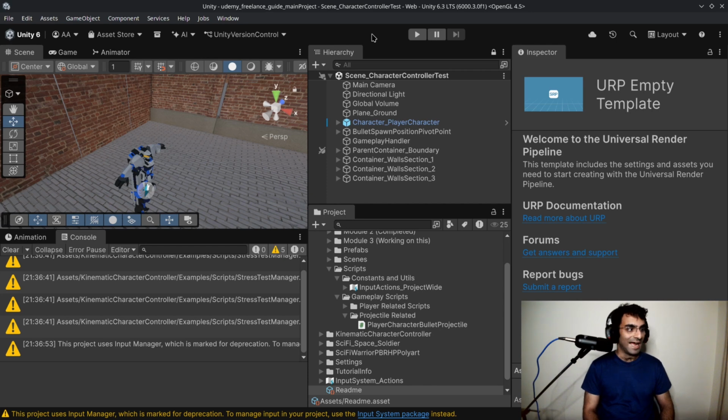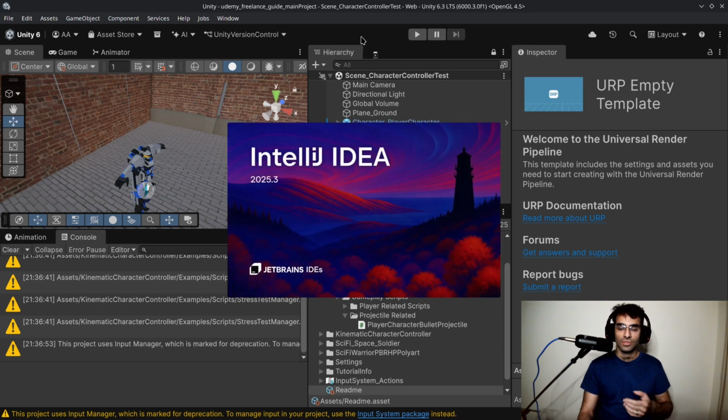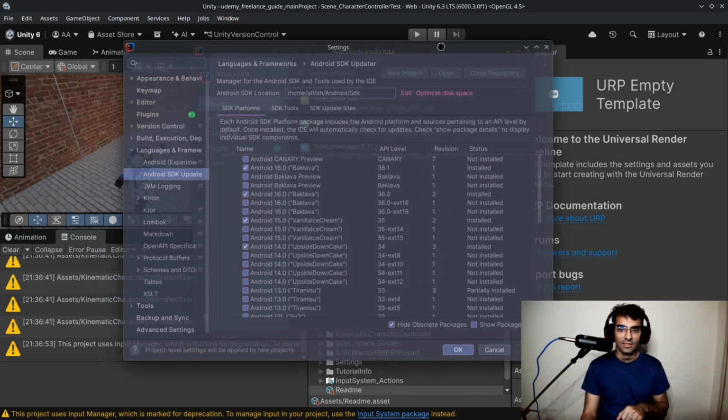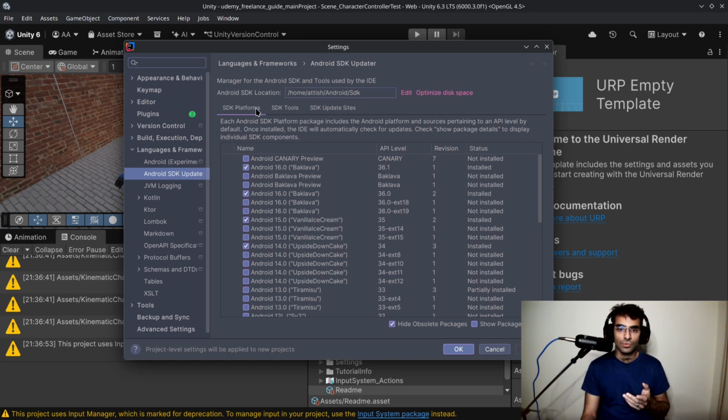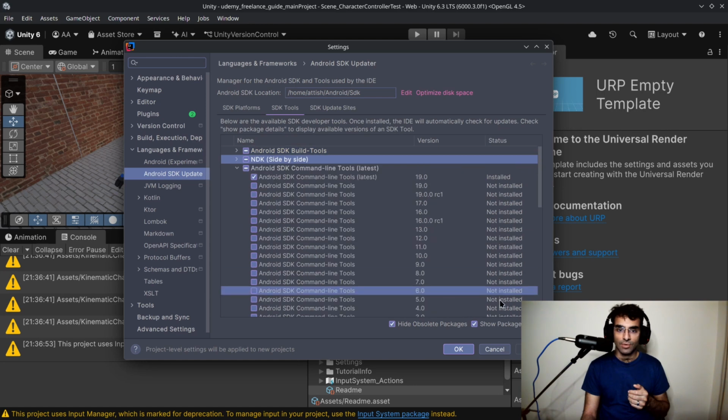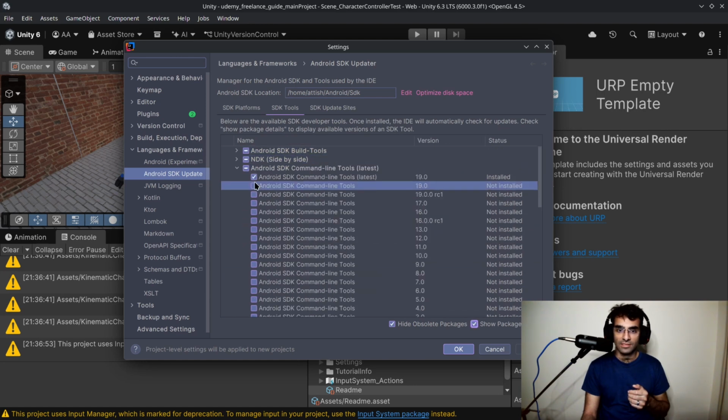For that, I'm using the IDEA IDE, which you'll see right here. This is basically the IDE that I'm using to install the NDK. So what I'm going to do right now is go to settings, and then inside of settings, I'm going to go to the SDK tools, and over here, make sure that you have show package details selected.